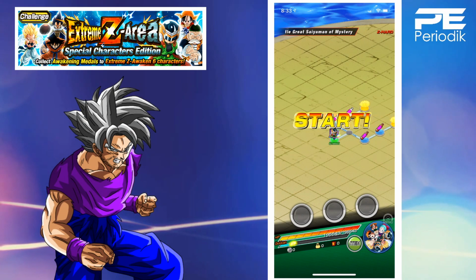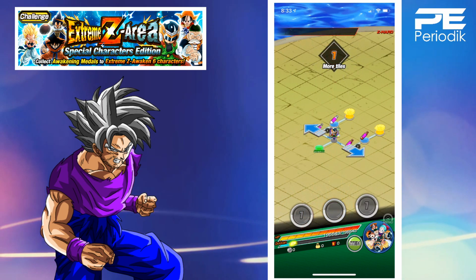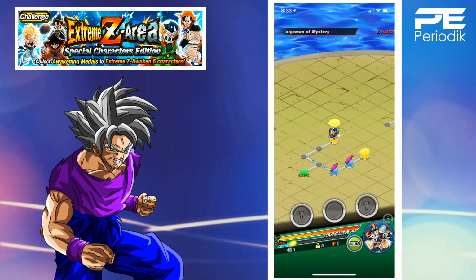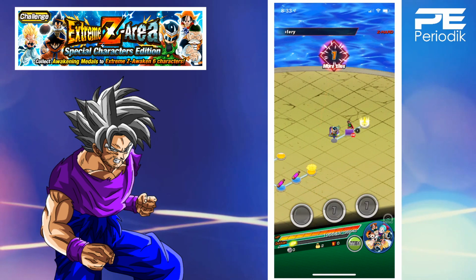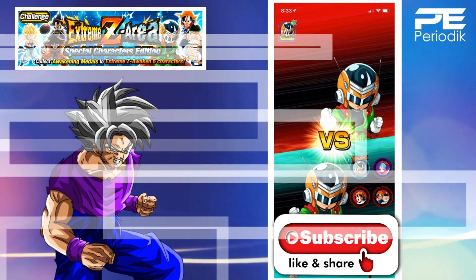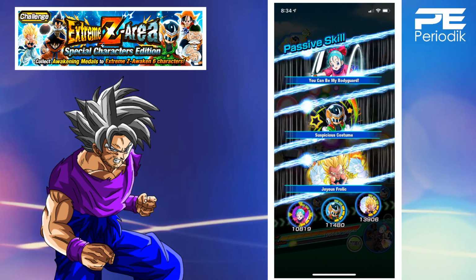So we're jumping into the Easy Z area, and I'm actually going in blind. I'm using a Youth team. I don't know if this is actually the best team that you can use, so we're just going to try it out and see how it goes. I honestly have no idea if this is going to work out or not, but essentially it's dual 50% leads because we're using the two AGL Kid Saiyamans or whatever.